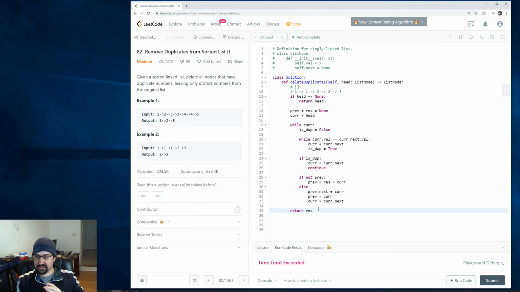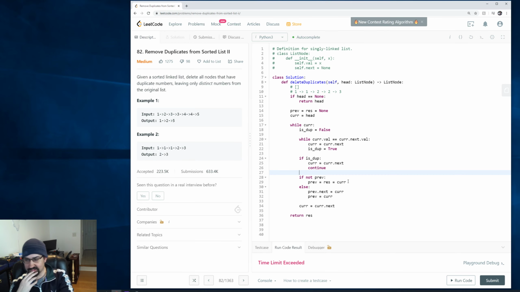Okay, so somewhere I am not incrementing my pointer where I think I am. So I think it's right here, if not previous. So this should actually just be outside of this loop. And we could almost make it a little cleaner by doing this.